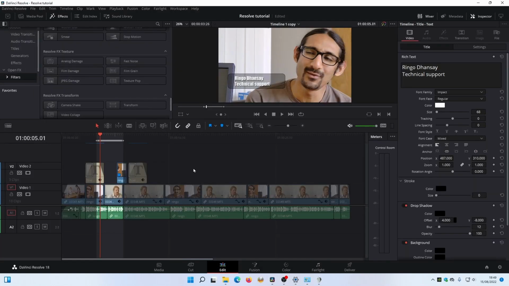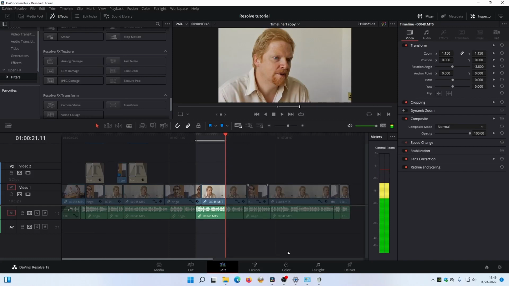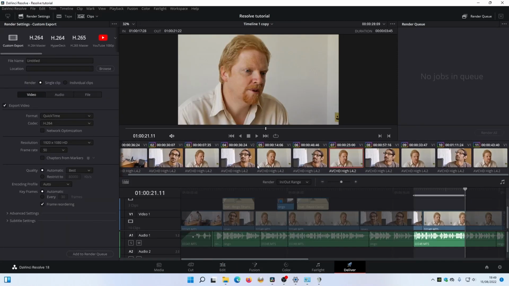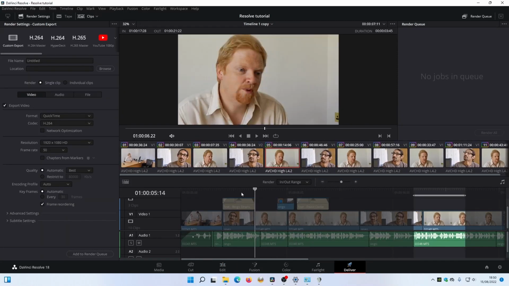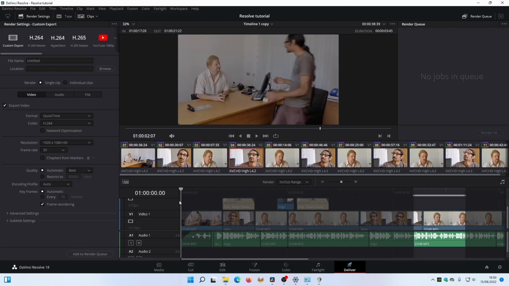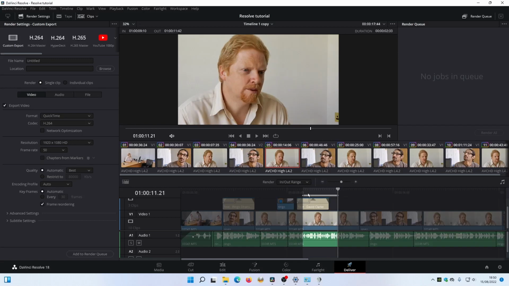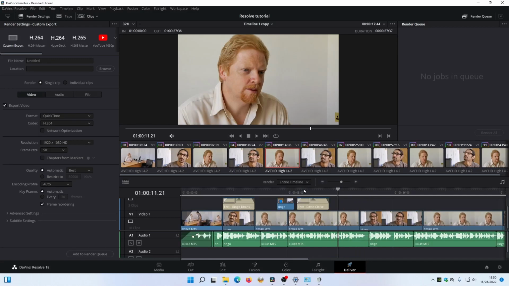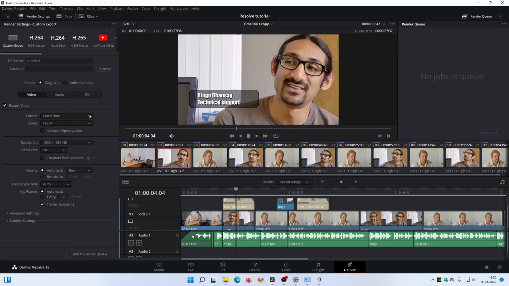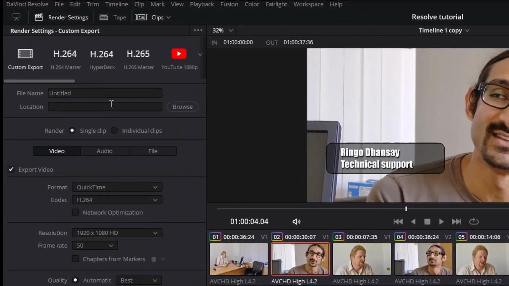If you had marked an in and out point on the edit page, it comes through to deliver. That actually is something that it didn't used to do. Again, they've changed a lot of things to make it familiar with editors, or you can get rid of in and out points and do the whole thing. Also notice that if I have in and out points set, I can say do the whole thing anyway. But the main thing is up here. It's what are you going to make and where's it going to go?